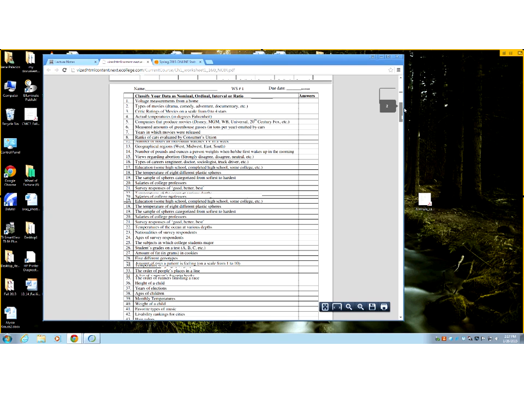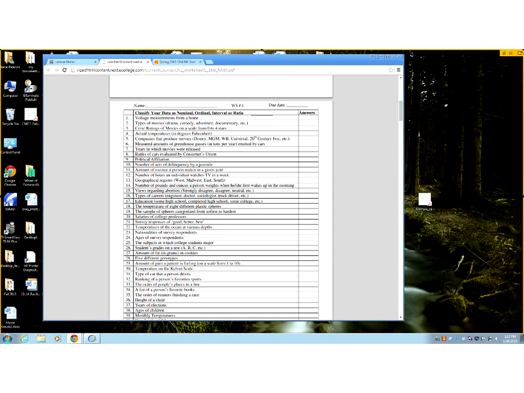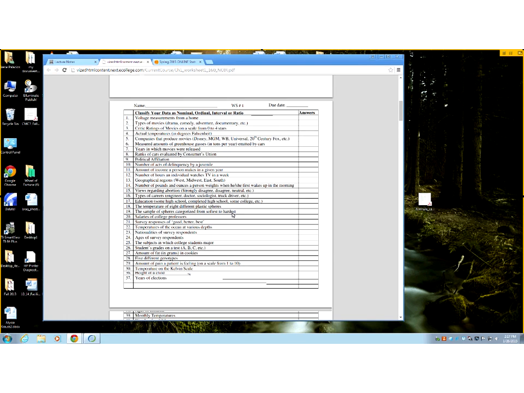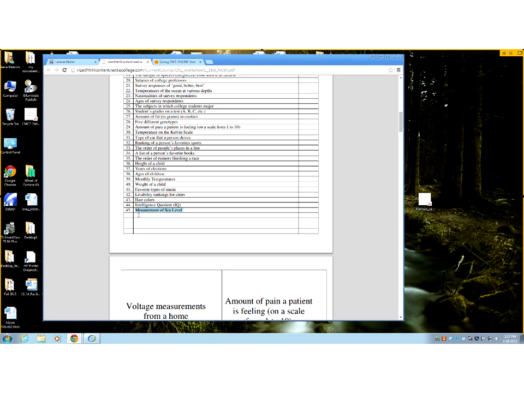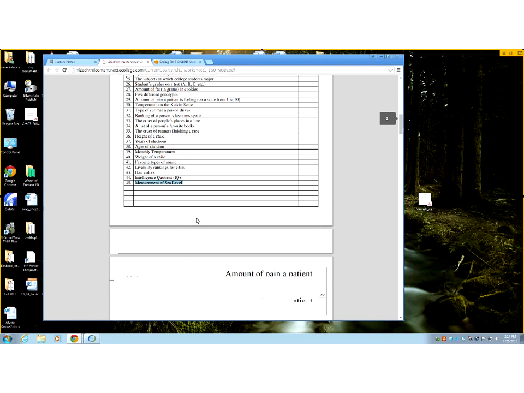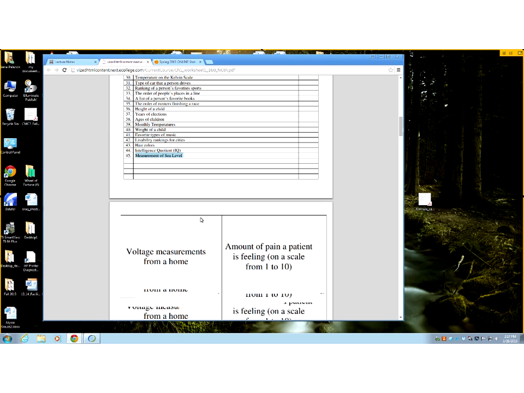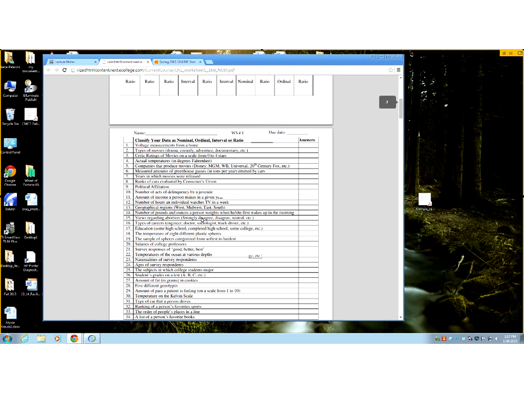This is what you're really paying attention to. These are a lot of scenarios, and you have to identify it as nominal, ordinal, interval, or ratio. That's what you're identifying it as. There's one from the answers that I'm going to post that I disagreed with, and that's measurement of sea level. Because there's two ways of measuring it, whether or not it has an absolute zero is questionable. But that was the only one that I kind of disagreed with. So if you feel like you need more practice, this is something I would definitely go and do.